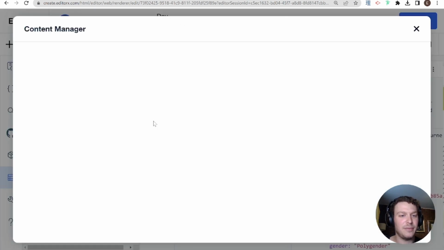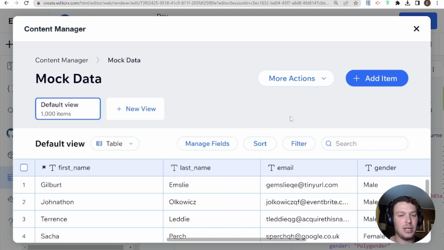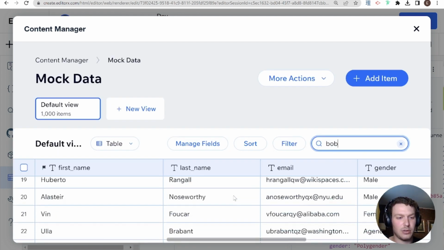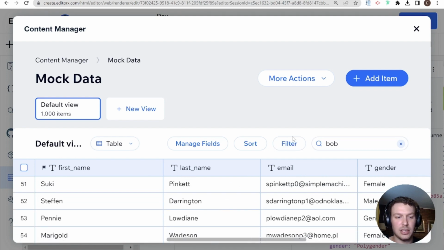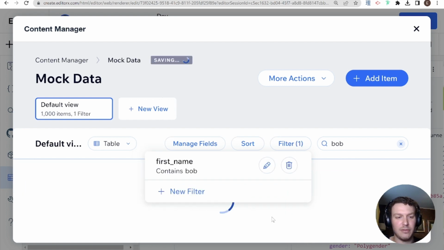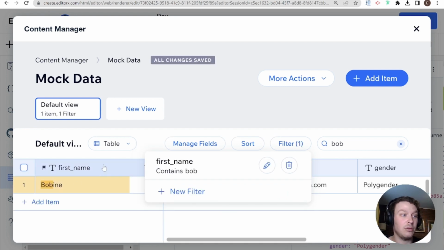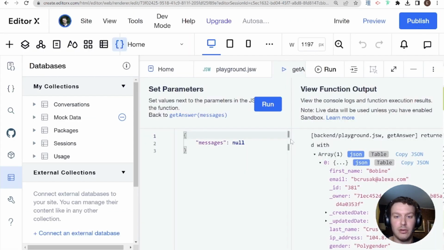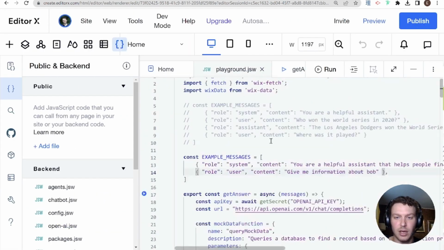I need to just check the database itself because I really don't know. Let's see inside the mock data database. So I'm going to search here for Bob. Do a quick scroll. Actually, let's apply a filter. And we'll say first name contains Bob. Add the filter. Okay, so really that's the only value. So let's try running another one.